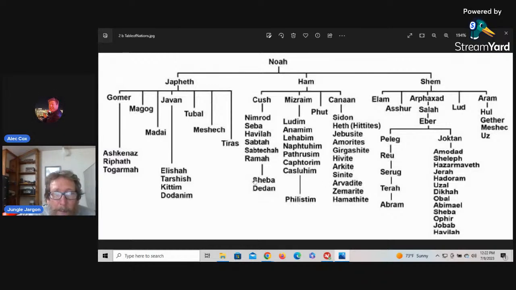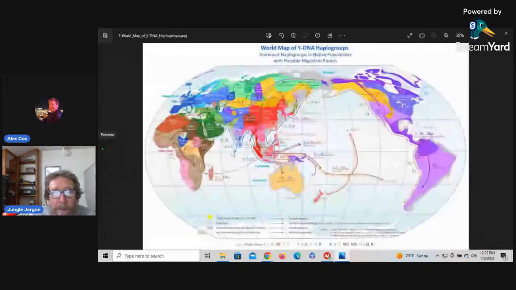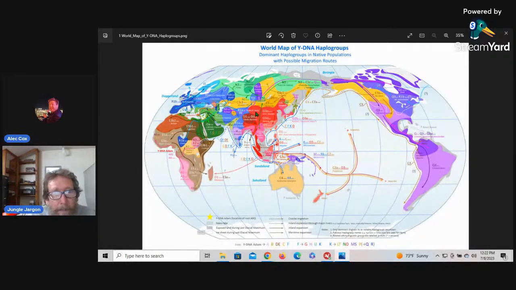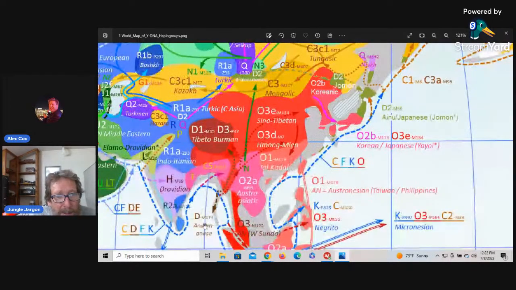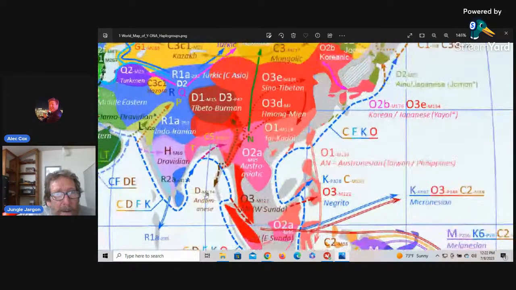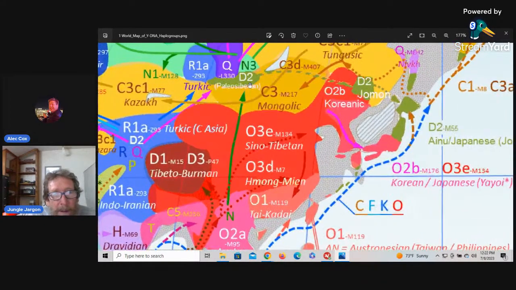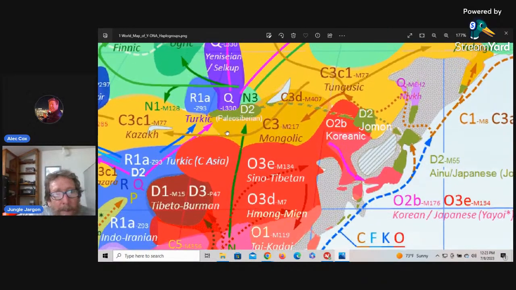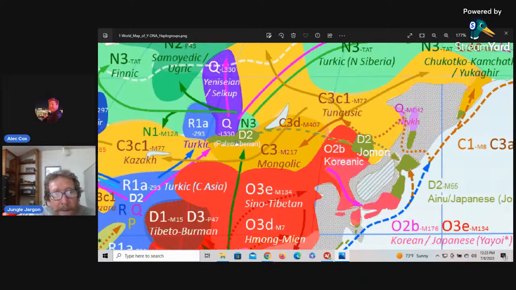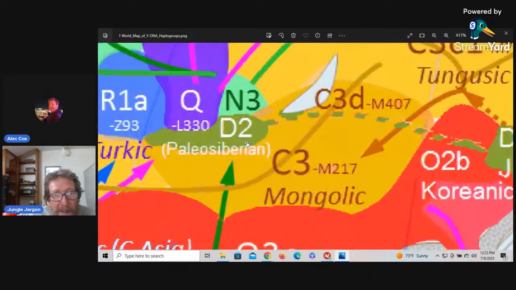With a DY haplogroup, which I could show over this way too, the D haplogroup, of course, they're in the Andamanese Islands down here. The D, they're up here in the Tibeto-Burman. The D is up here near the Denisova cave. Remember, the Denisova cave is way up here in the Altai Mountains, and here we have the D up here as well as the C. So you have both C and D in the area of the Denisovans, which are a mixture of Eurasians and Hamitic, which is interesting.